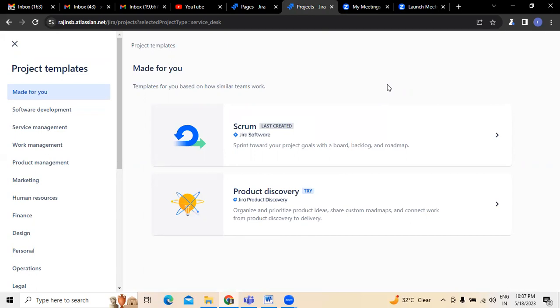Or else, if you want to create a kind of product, for example, you are working on product development, wherein you want to create a product and do some product discovery, all that stuff. In product discovery, we have to prioritize the product ideas we have. Based on that, we have to customize the roadmaps, followed by product discovery and delivery, all of which will be included. In this regard, I'm taking product discovery as an option here.